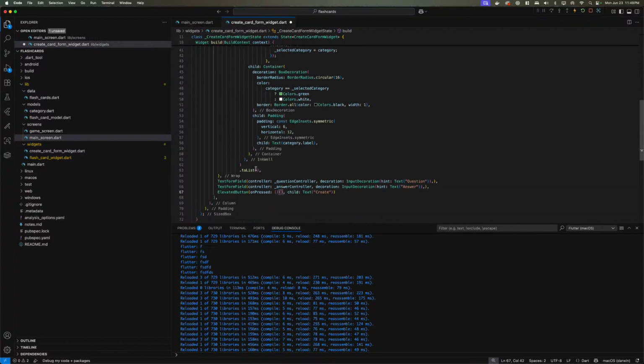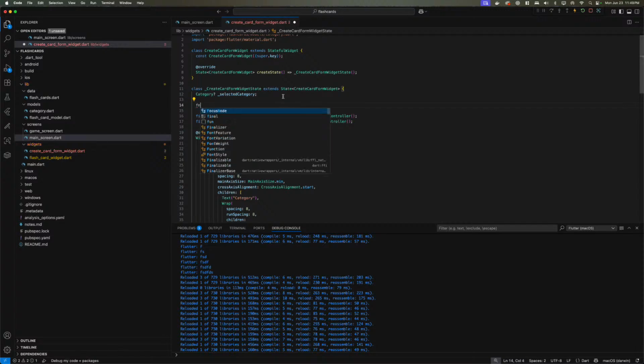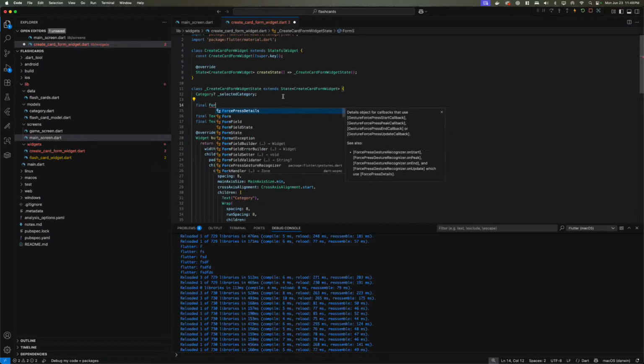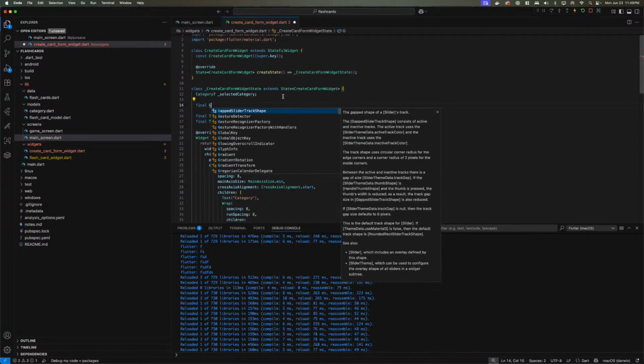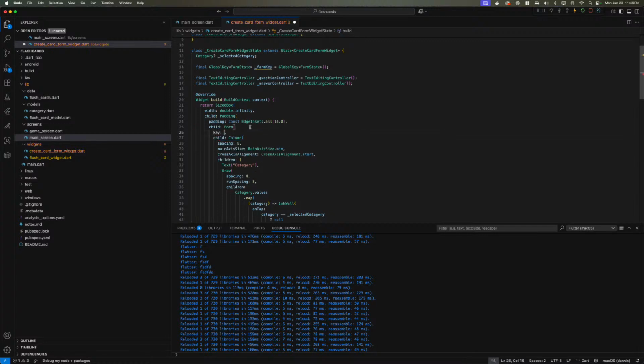Now, this whole thing should be wrapped in a form. And that means we need a final form, or form key, is that what we want? What is it? FormState, or GlobalKey? What is it? I forgot to do this. I think it's GlobalKey. GlobalKey, FormState, form equals basically the same thing. Or maybe we'll call this form key. And now we just do key, form key. Okay.